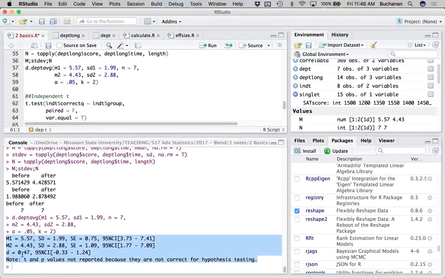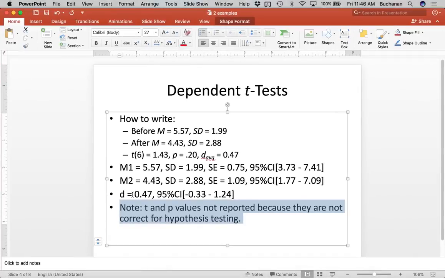But what does that tell me? The size is medium. Oops, this version's bigger. Okay, this effect size is medium, but the range of plausible values for that effect size ranges from something negative to something positive, which means that 0 is a plausible number here. So this effect is not significant, and the range of plausible scores includes 0. So I would say there's no change in scores.